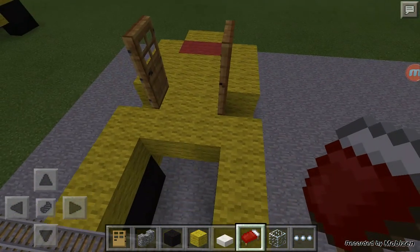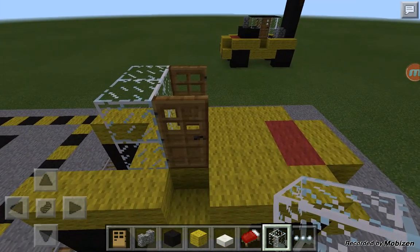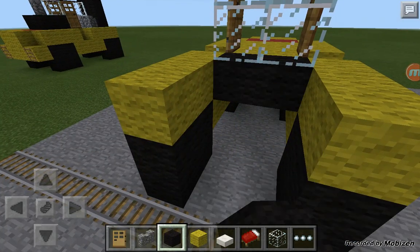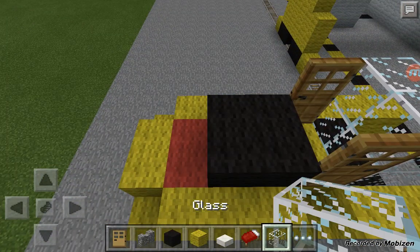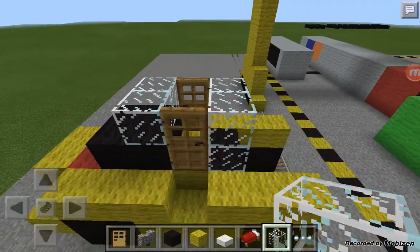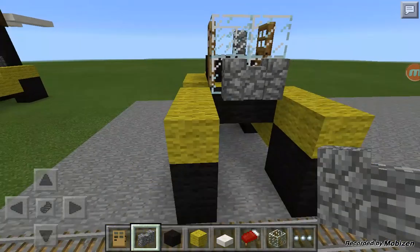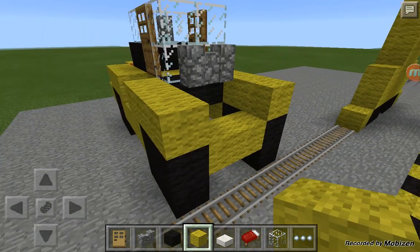So, we can make the dish. You want to get your glass and go 1, 2. Next thing will blow you away. Get rid of this yellow. 1, 2. And place it with black wool. And then here we're going to put two here, and two glass. Yes, pretty amazing. Get a cobblestone wall. Place one at the back. Get your cobblestone wall and place two here on the glass. And then get your yellow wool and place one there.